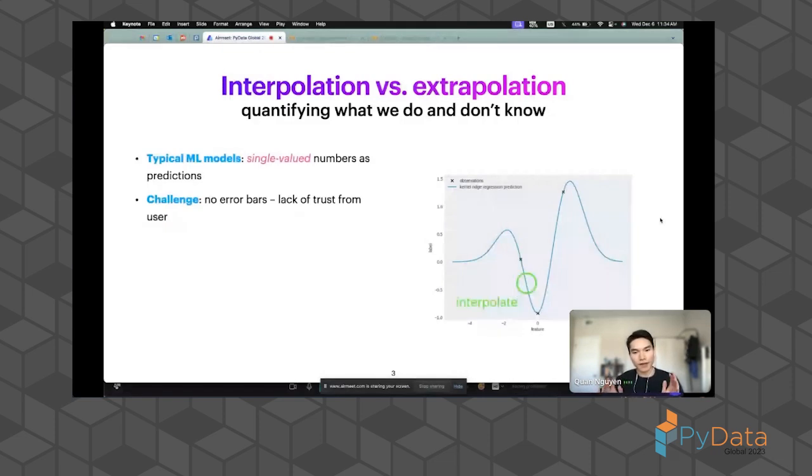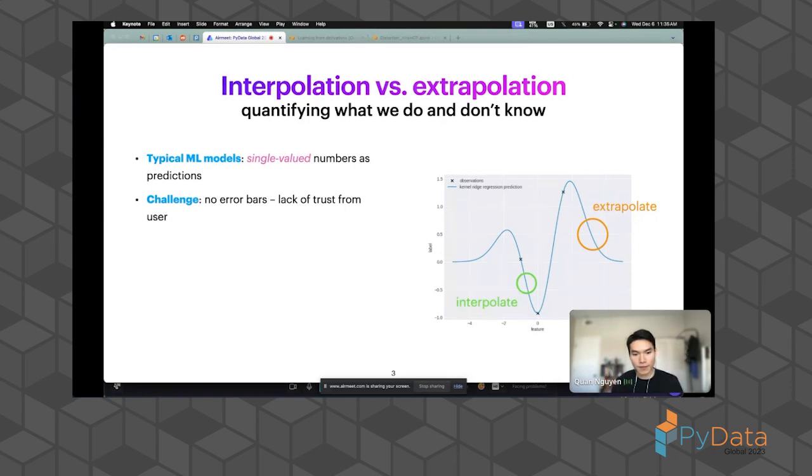And I'd like to talk a little bit about this lack of uncertainty quantification a little bit more. So while we are making predictions with a machine learning model, right, there's this regime where we call interpolation, where we're trying to interpolate between 2 training data points that are close by, for example, this region. We are saying that we're interpolating because we're just imagining how the unknown target function that we're trying to learn behaves between 2 training data points. But we also have extrapolation, right, where we are trying to make predictions about the target function when we're further away from the training data, where we don't have a lot of information.